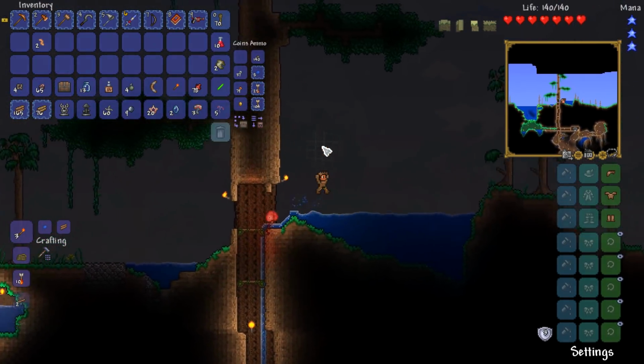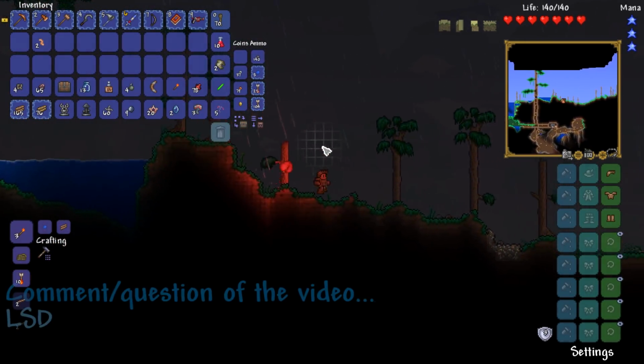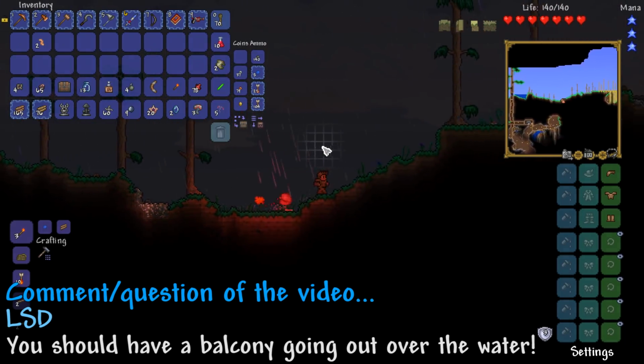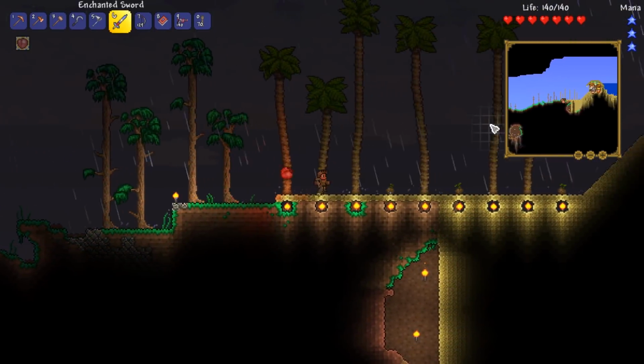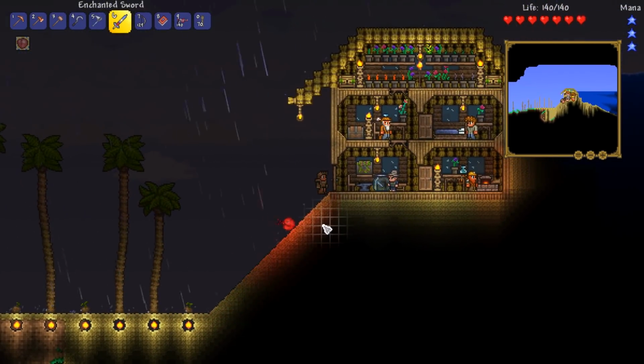So, anyways, while we are continuing back to base, we'll jump into the comment question of the video, which for today comes from LSD, who says, you should have a balcony going out over the water. So, basically, what he's saying is, we've got our beach house over here. Oh, wow, look at all the palm trees. So, yeah, we've got ourselves a bunch of stuff going on.